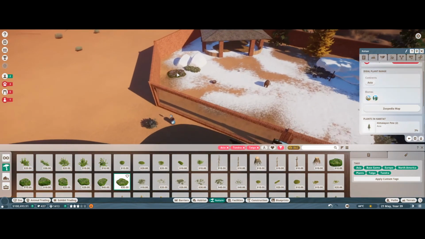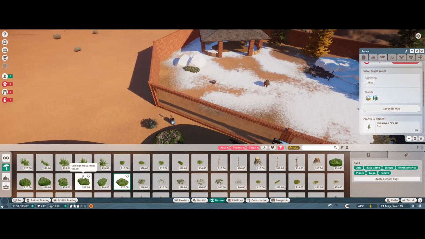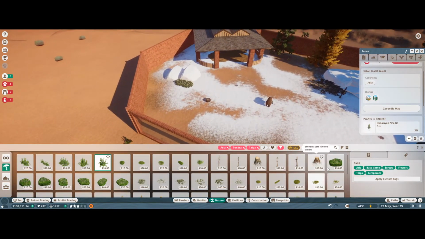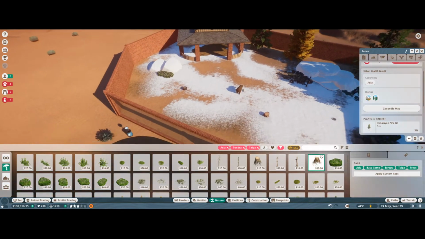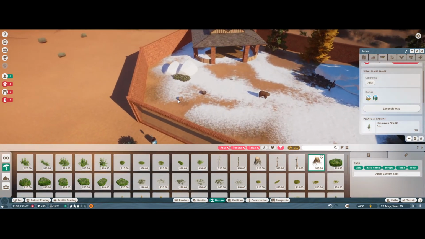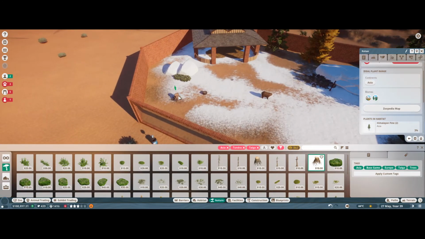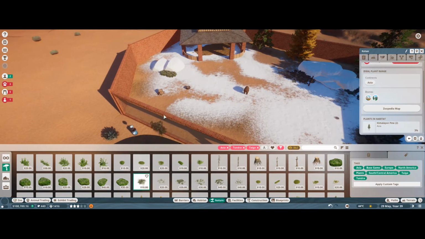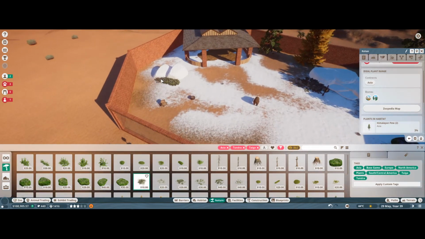Okay, let's see. What do we want to change here? I don't like those small things. The small things are too small, I think. Let's add some little trunks here. I'll say limbs. You know what I mean, the little trees without stuff on them. Okay. This little moss stuff is pretty cool, I think.